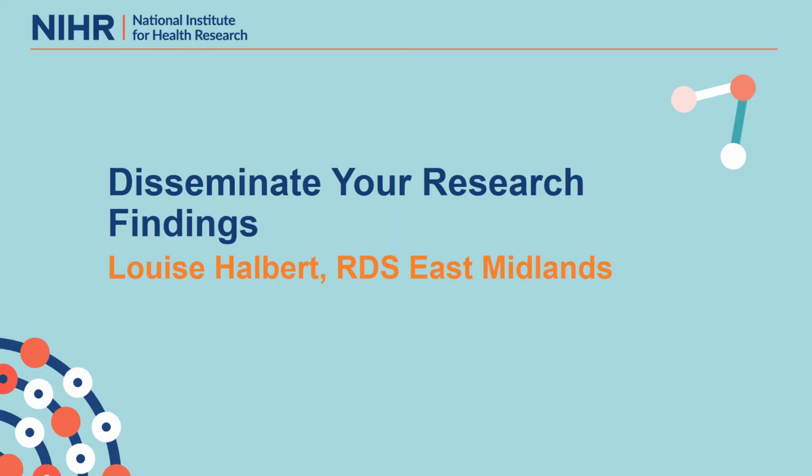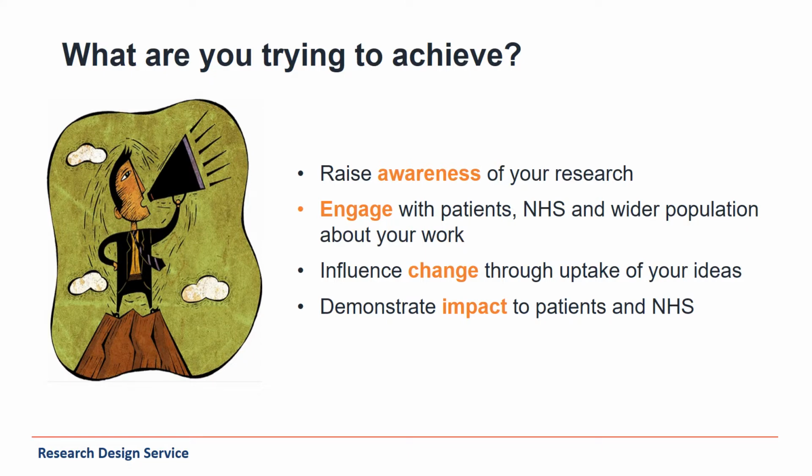An important component of the research process is disseminating your research findings. Chris Whitty recently declared that research is no use at all unless it gets to the people who need to use it. So what do we want to achieve with our dissemination? Well, obviously we want to raise awareness of our research and influence change through uptake of those ideas.